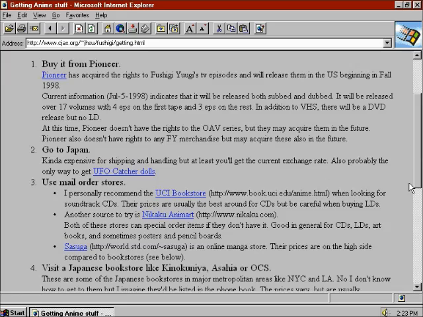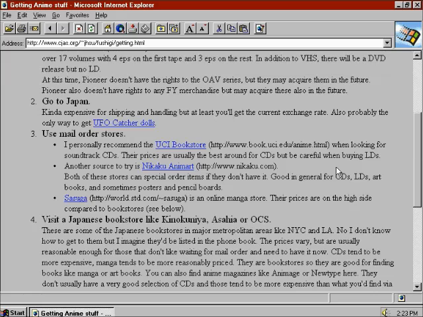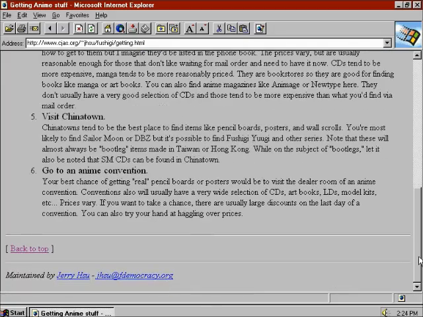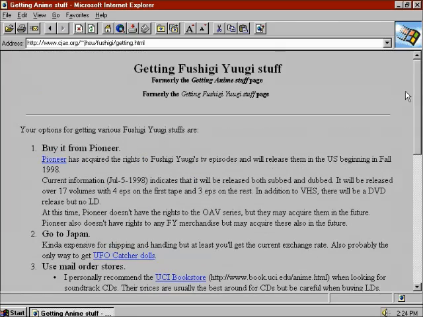So this is basically one of the first things of saying, oh, just buy it online. Visit a Japanese bookstore like Kinokuniya. Oh my goodness. So basically what this is saying is, you gotta go outside. Nowadays with Amazon, eBay, and all these different proxy sites, you can just sit down on your butt and have it come to you. But back in the 90s, you actually had to get out of your house and get this stuff physically.